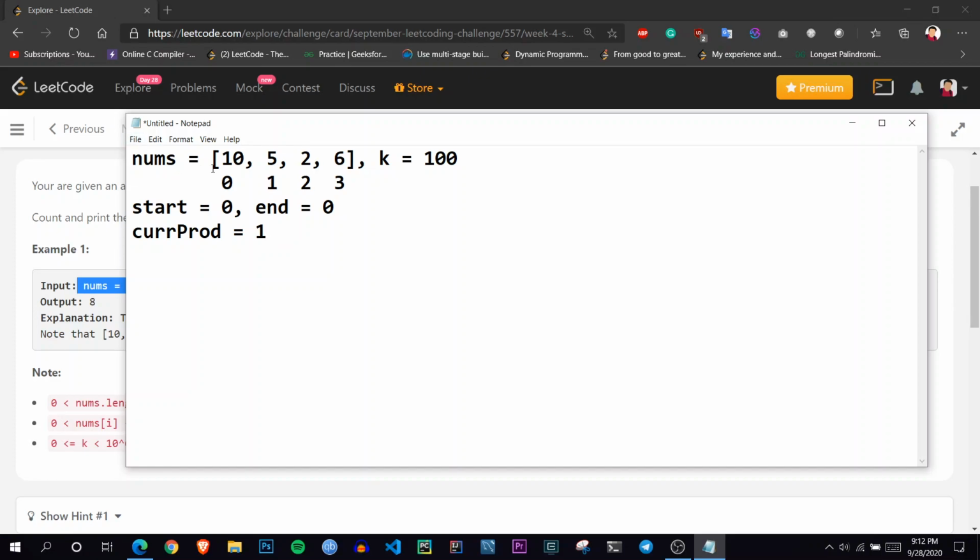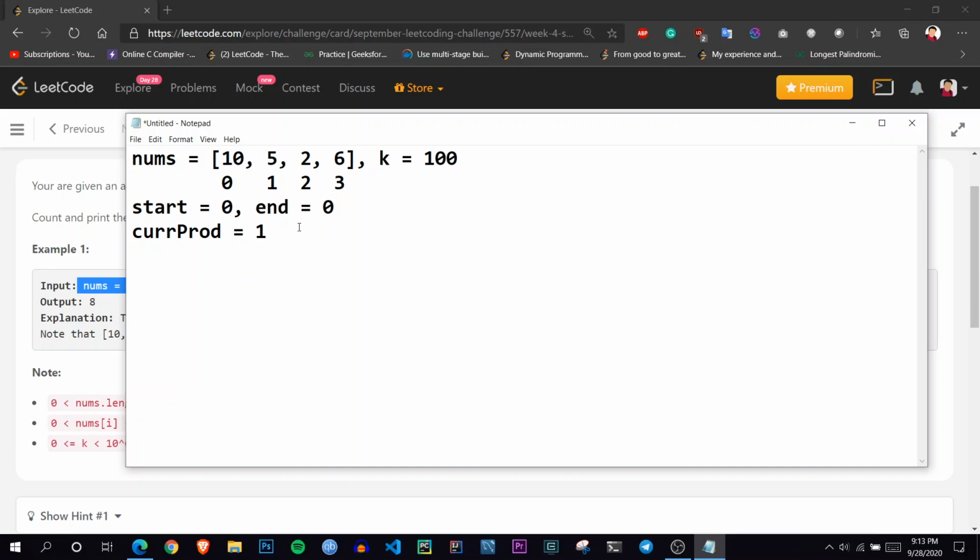Whatever element we encounter at the current position, we will multiply it with the current product, and we will keep multiplying the elements until we reach 100. Until it's less than 100, we will add that subarray to our answer. But whenever we hit 100 or more, we need to delete from the beginning, from the start, like in any other 2 pointers problem.